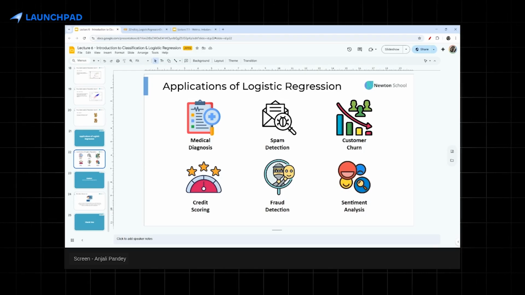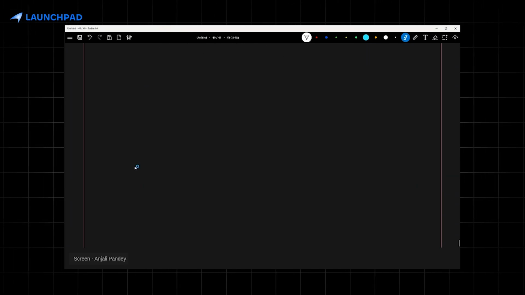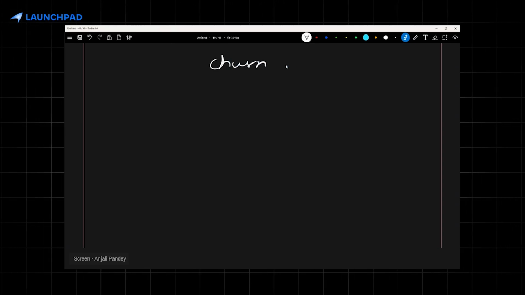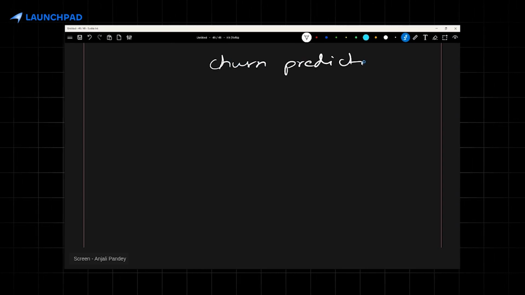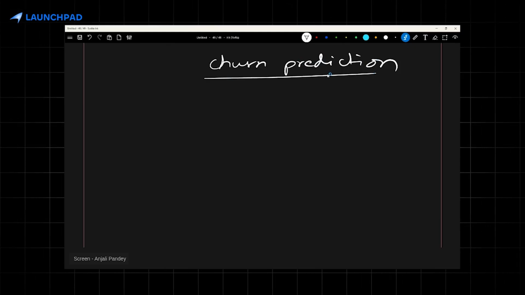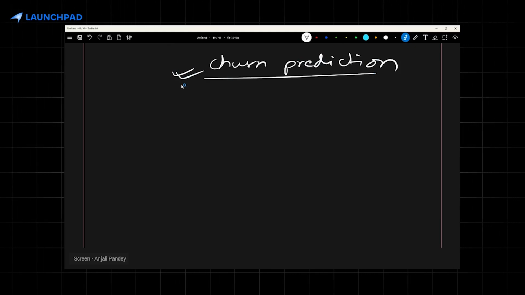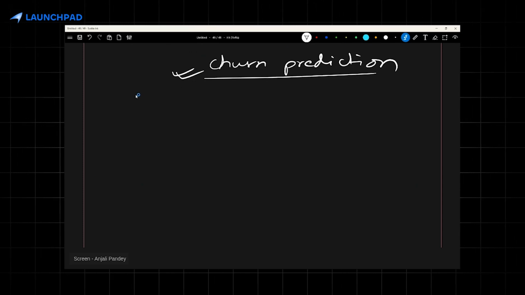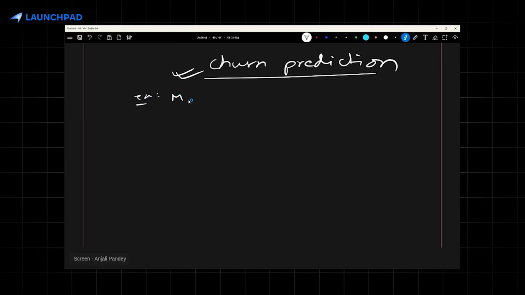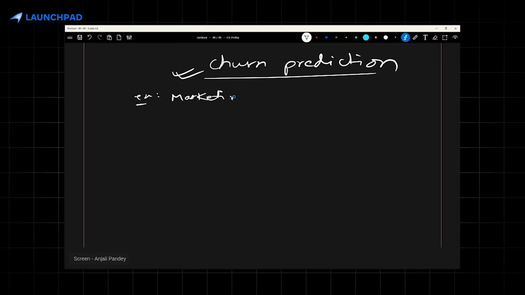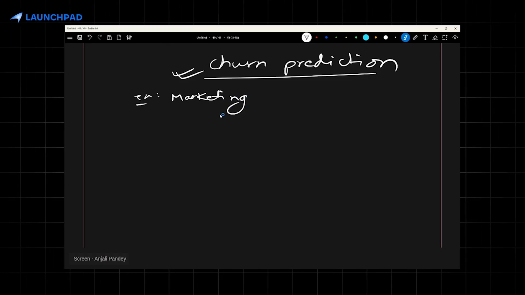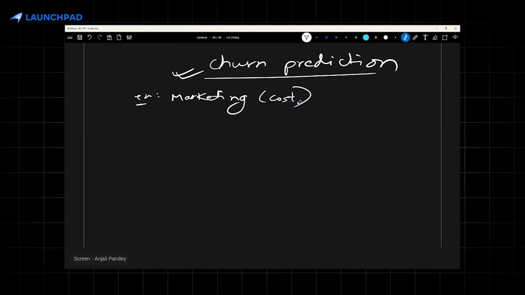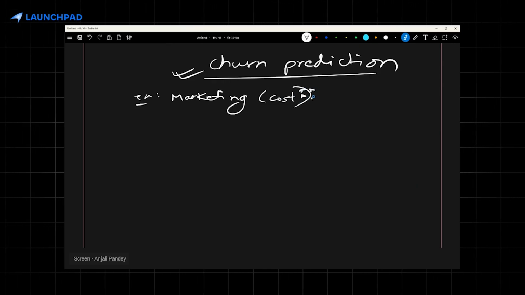Customer churn, a very important problem statement. A very, very important problem statement: churn prediction. Even in my team, when I had just joined, I started working with this. This was the first problem statement that I had solved in my team. Churn prediction is very important for marketing. So, for example, if you are working in a team where marketing is one pillar of the team, nobody wants to spend a lot of money on marketing or advertisement. So cost is a very crucial factor in marketing or advertisement.